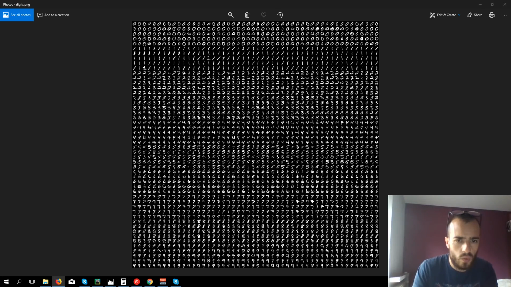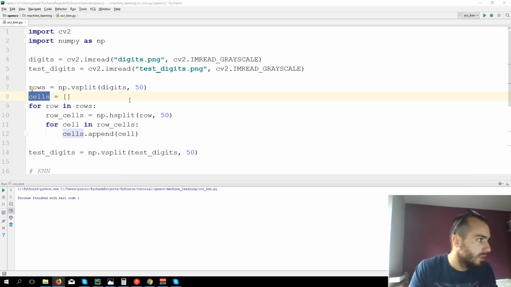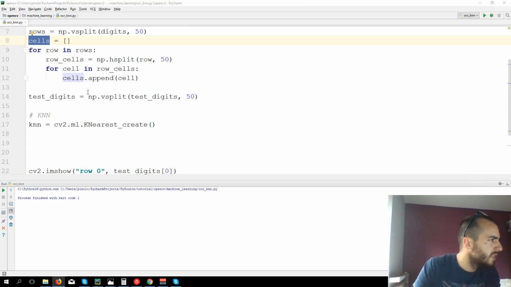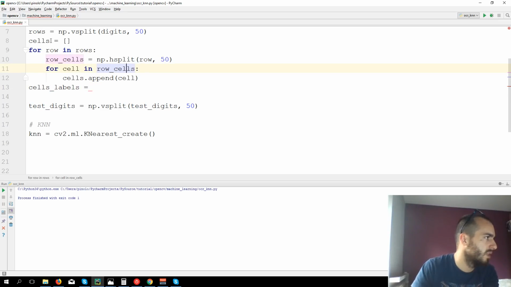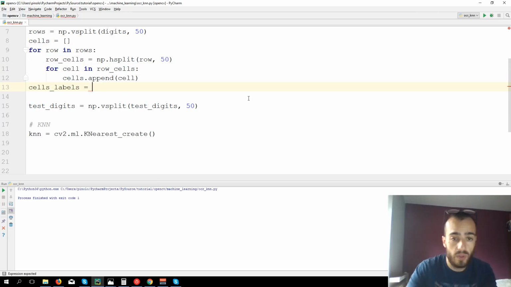So it's easy to do this with a NumPy function. Let's call it train labels, or better, let's say cells labels, as we are talking about cells labels.